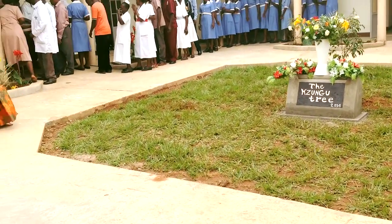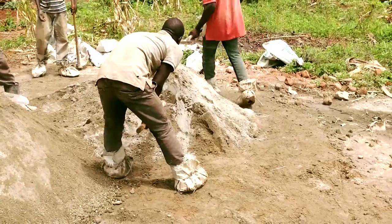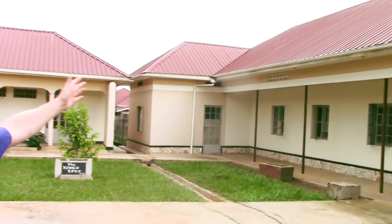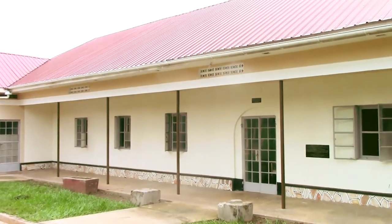Hi everyone, this is by way of an update for you on where we are and where we've come since our first event four years ago. As I promised, I would keep you up to date with what we're doing and where the money's gone, and we thought we'd start here in the Mzungu garden. Mzungu is the word that the locals use for the white people here, and as you can see it is rather lovely — we've got our tree here and all this has been rebuilt from your efforts.